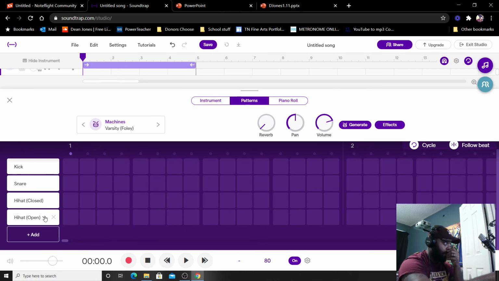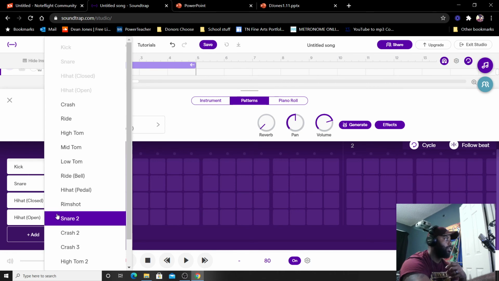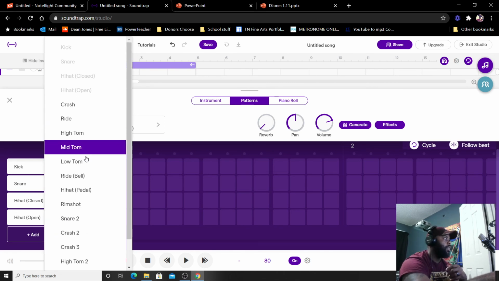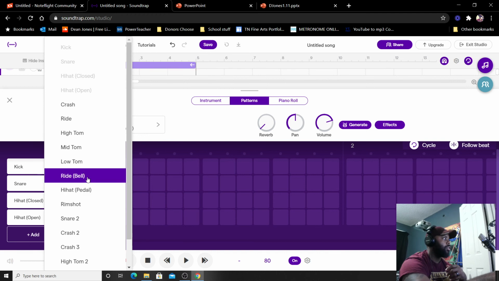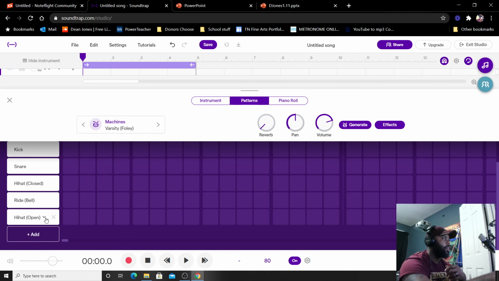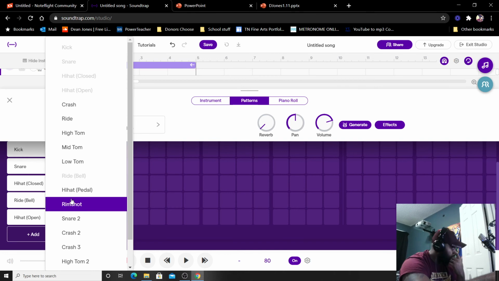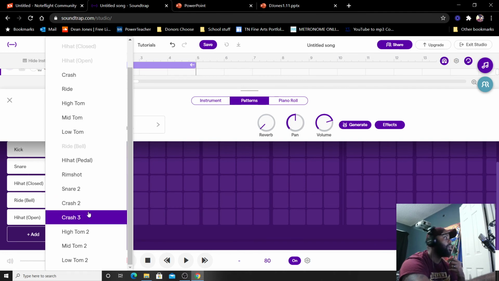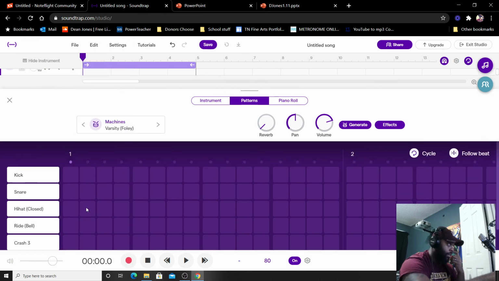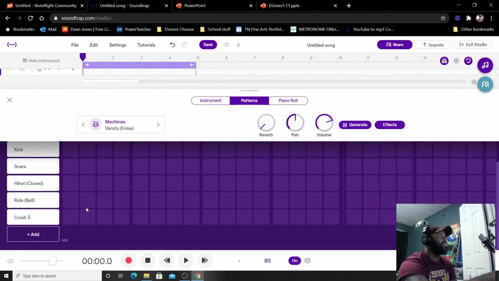And of course, this may not be the drum that I want. So I click the little caret, and it opens me up to some more ideas and some more things I could put on here. So I'm gonna take a ride. Now I'm gonna add another one. Now hit the caret. And let's do crash. We'll do crash 3. Okay. Now I'm about to create a drum pattern.